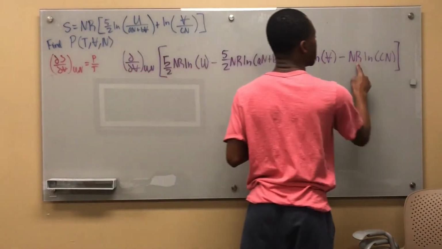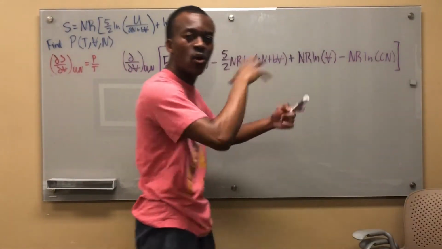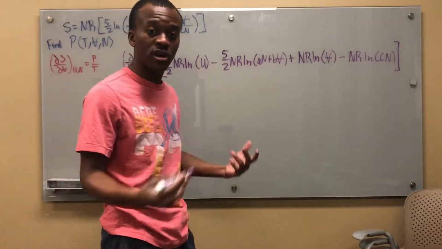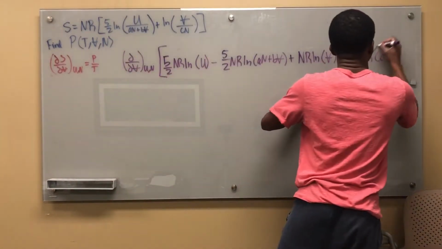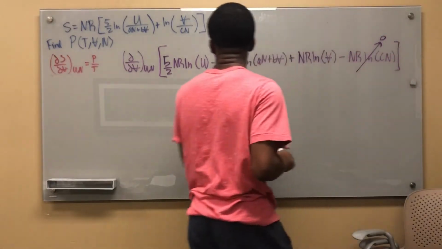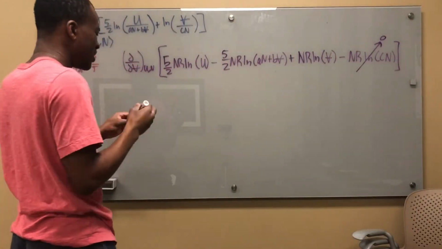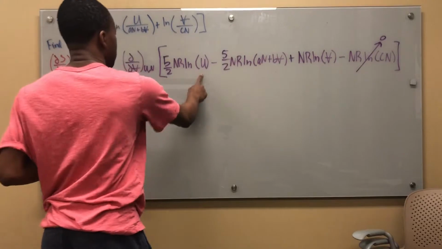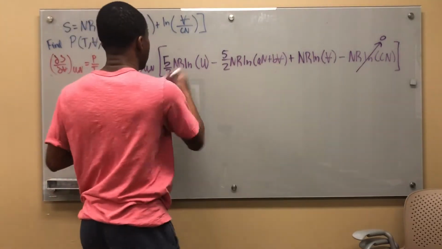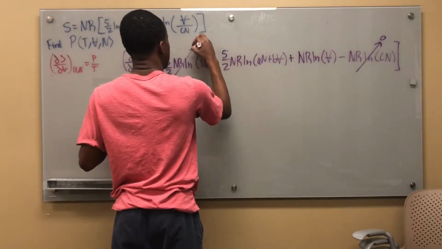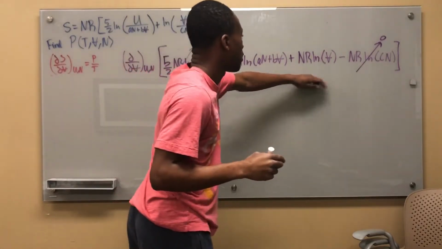I only see constants in this term, meaning that that whole thing is a constant, and when you differentiate a constant with respect to anything, it goes to 0. So I can immediately cross that out and say 0, right? Cool. Do I see any just constants anywhere else? Yes. Just u is here, and n and r, those are all constants, and 5 over 2. 0. So I'm left with this, right?